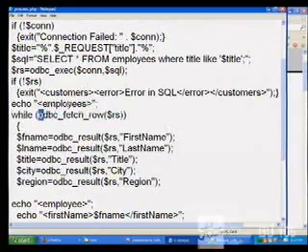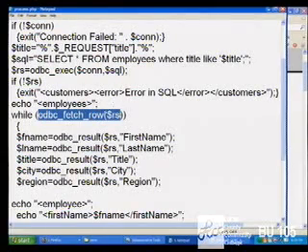So the first time through, our first fetch rows grabs the first row of that record set and returns true. We do our thing, we loop, we retrieve the next one, and so on. At some point, when there aren't any rows to retrieve from that record set, this function returns a false, and our loop knows that we're at the end of the line. And we can pop out of the loop. All right. Other questions?